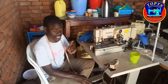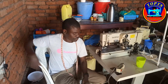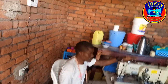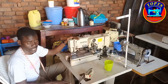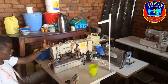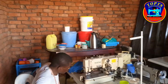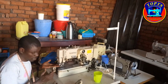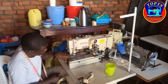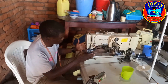It's not a lie. Let me play and see how it works. So guys, I hope you can see this machine. It's really nice, and it's perfect. If you have it, it costs a lot of money. And that's how it operates. Here you lift the pedal, then you insert. Be careful when you're doing the lift, because it has a knife here. This knife is very sharp, it can cut you and you lose your hand. So this is how it operates.